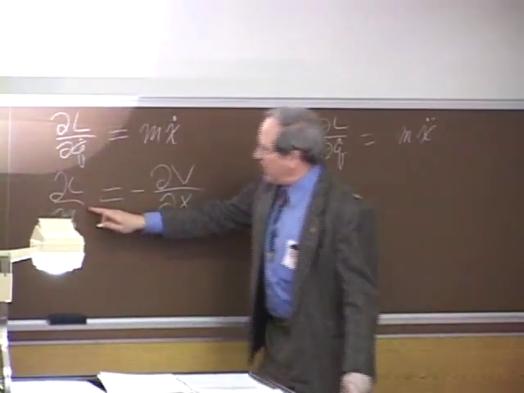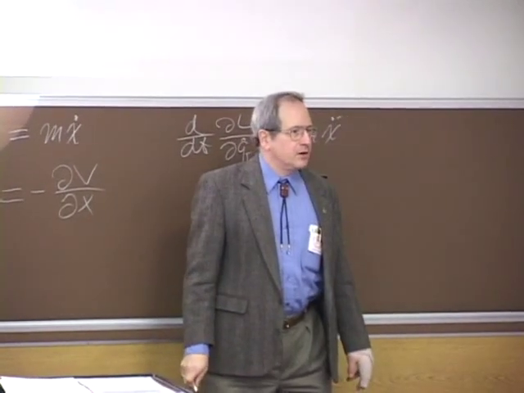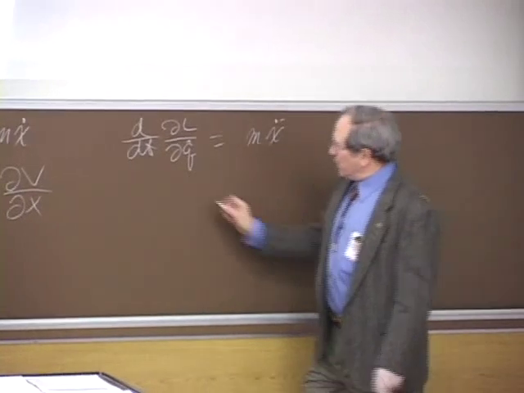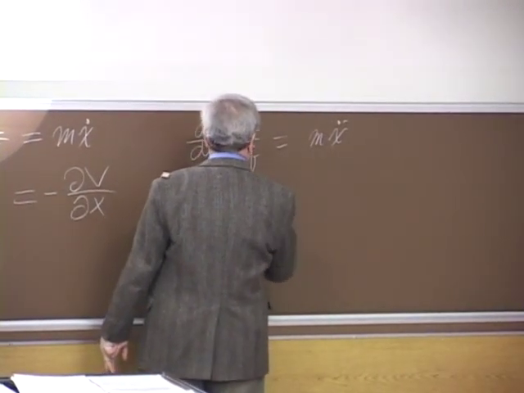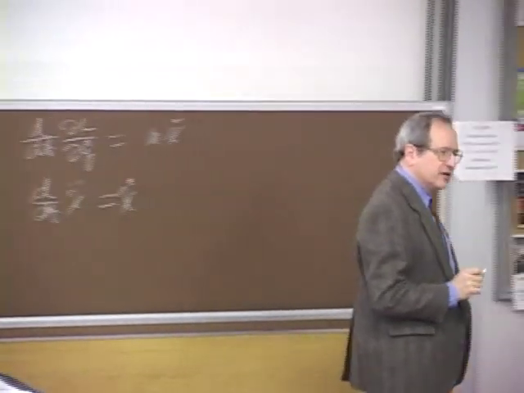In writing these down, I've assumed that I could vary independently the position and the velocity. But over here, I know that what I'm really deciding is d/dt of x equals x dot. Whoops. So they're not independent. So the whole basis of the thing I just did, which works and gets the right answer every time, is wrong. That's not what's going on.